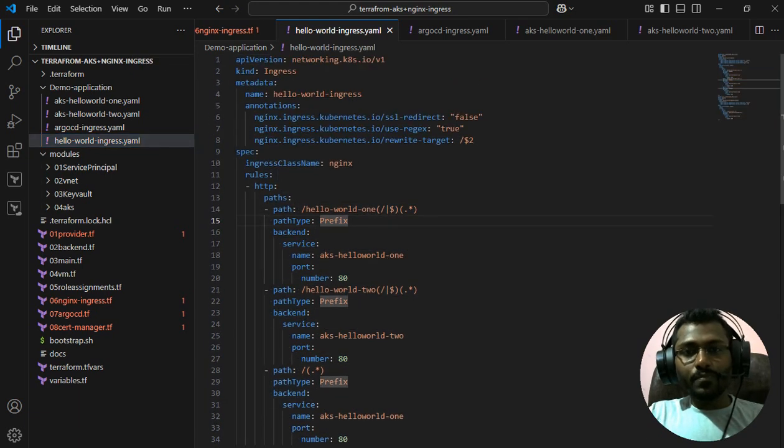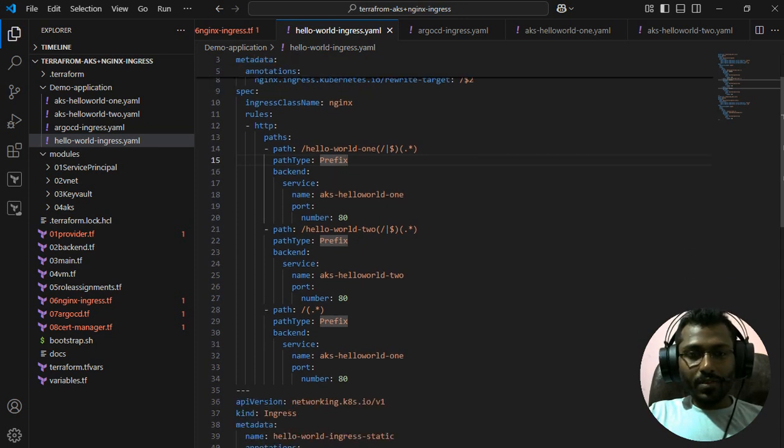Okay, so we are not providing any SSL certificate here, that's why this is false. We are using regular expressions here. You can use regex equal to true. So if you access this pod by using this IP address, by default it will connect to the AKS hello world 1 pod.